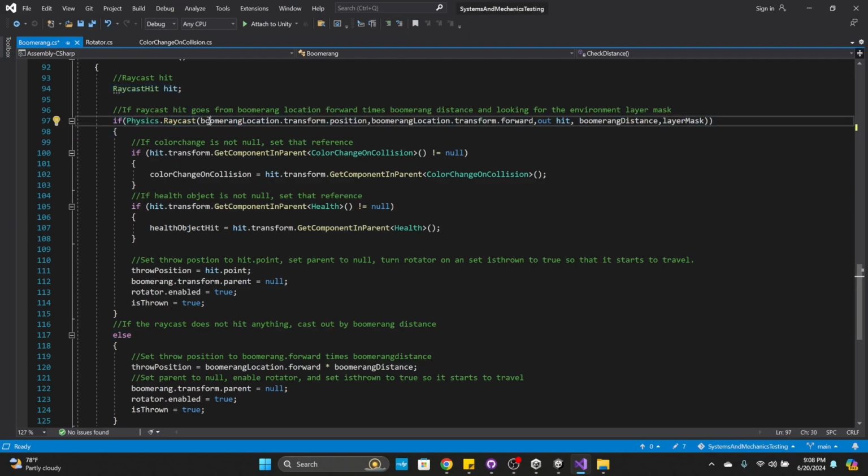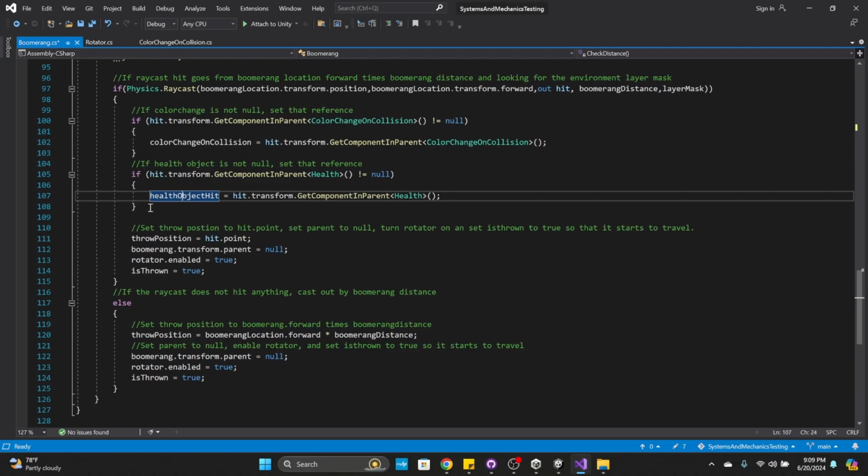The Physics.Raycast is going from boomerang location transform.position to boomerang location transform.forward, we're doing the out hit, and we're doing the boomerang distance and the layer mask. So if the hit is hitting the color change and it's not null, we're changing the color. If it's hitting health, we're setting the health object, and we're not setting do damage yet because we got to set that at the midway point. So set throw position to hit point, set parent to null, turn rotator on, and set is thrown to true so that it starts to travel.